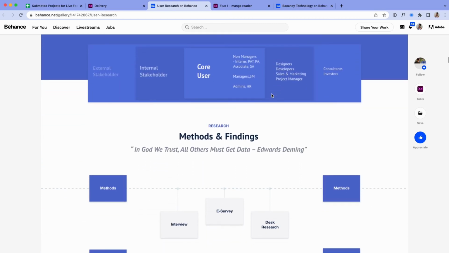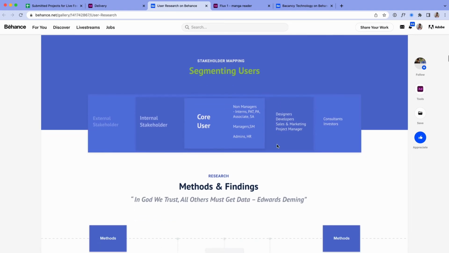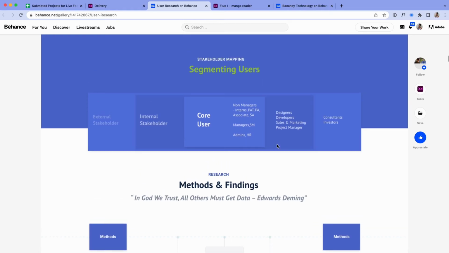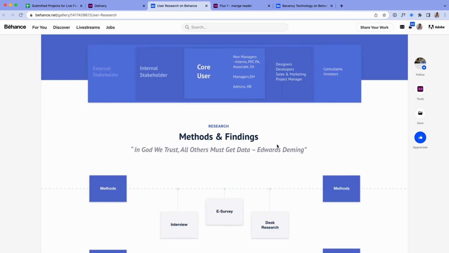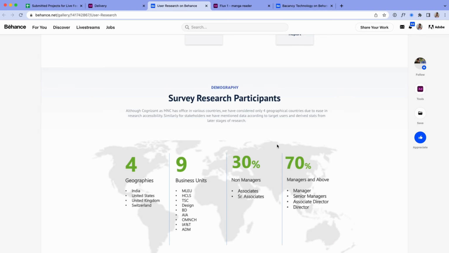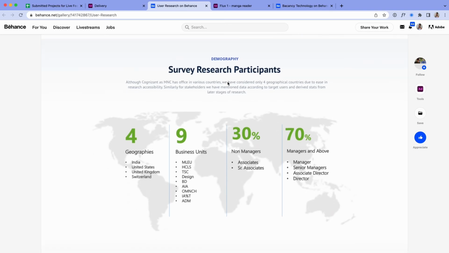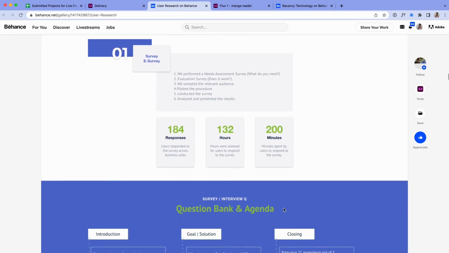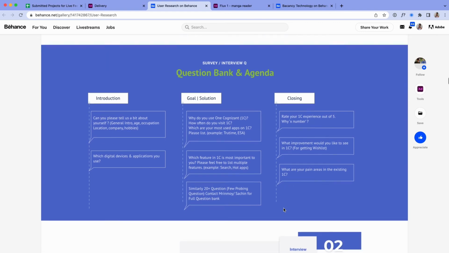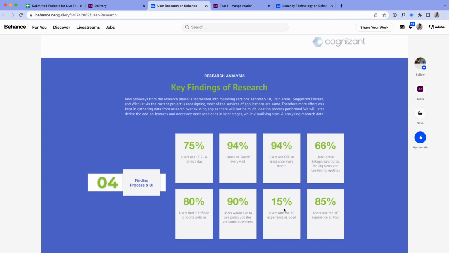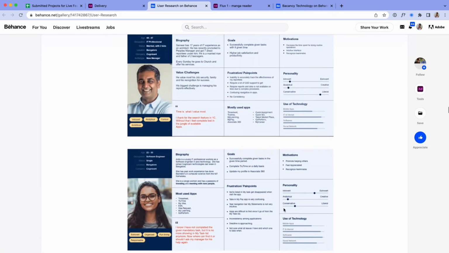So just from skimming through this, they have stakeholder mapping. They invested a lot of time into doing research for this project. So from a UX perspective, it's really well done. They took the time to define what their problem is, understand their target audience and who they were trying to solve this problem for, which I think is also extremely valuable. So they did surveys as well, and have provided quite a detailed overview of their research too.